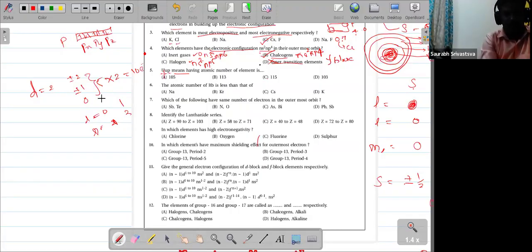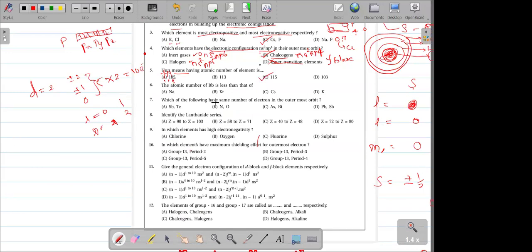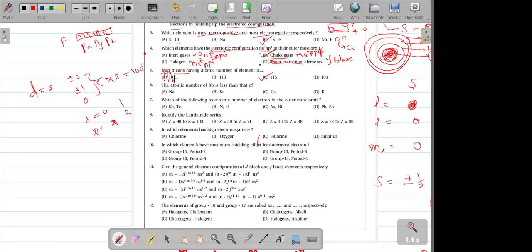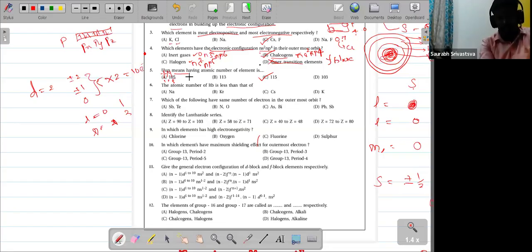U means 1. Here again U they give 1. And again they give P, then pent. Then 5. So what is the answer? 115. Suppose they give the option as 105. 105, how can we write? First one is un. Next one is nil. N-I-L. U-N, U first, and next N.